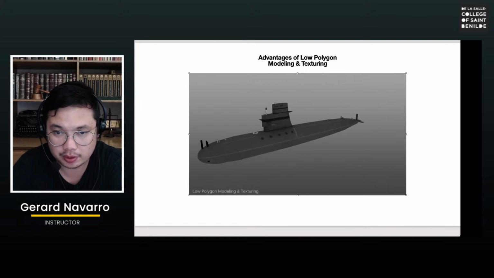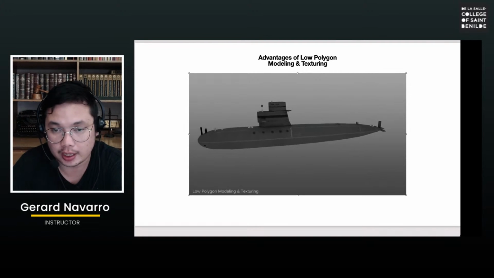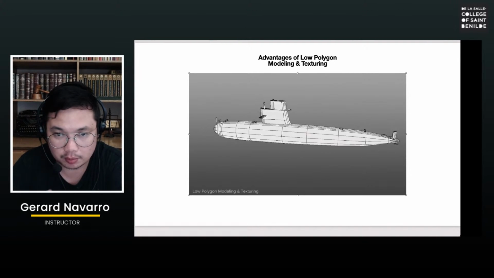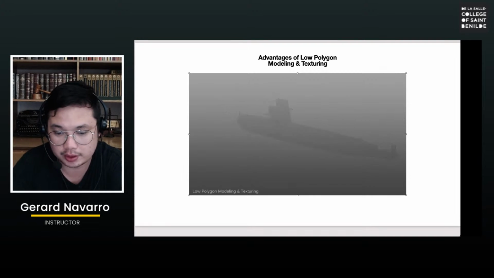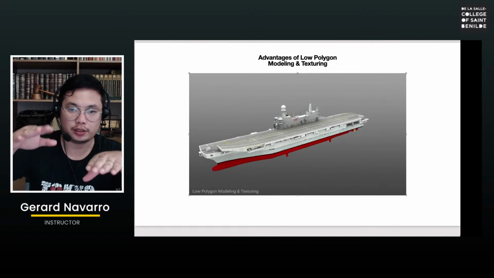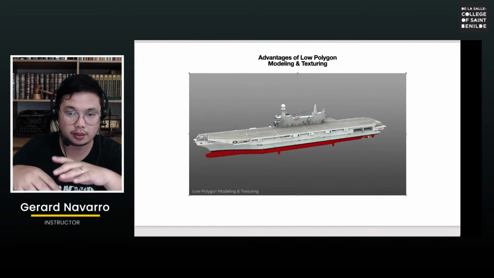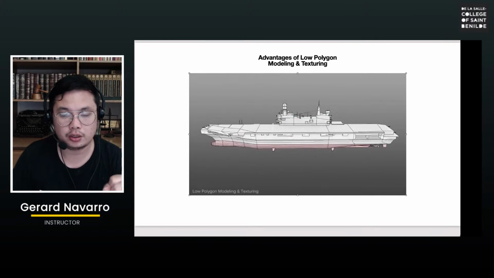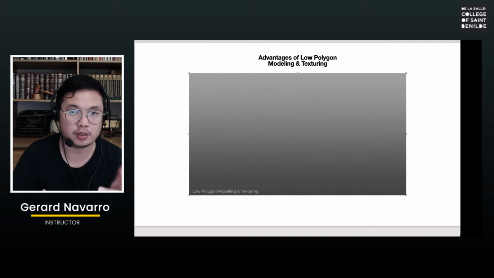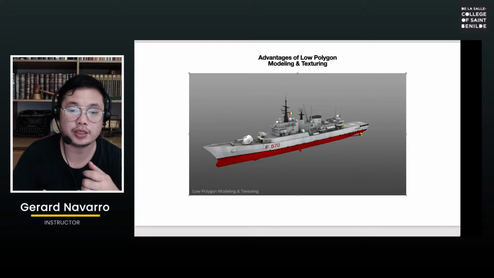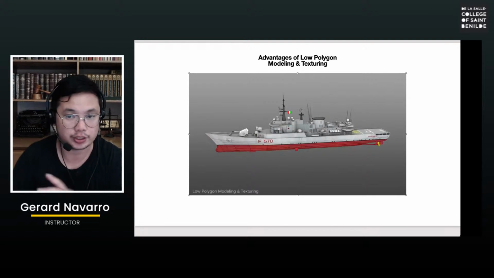Ito yung sinasabi ko rin if you're in my 3D modeling class. Minsan, ang modeling naman is just tagos-tagos. Basically, different shapes, you put it together, tapos tinatagos nyo lang. Kasi once you know texturing, you don't need to actually make it into one seamless mesh. It's actually easier to texture pag hiwalay-hiwalay siya.